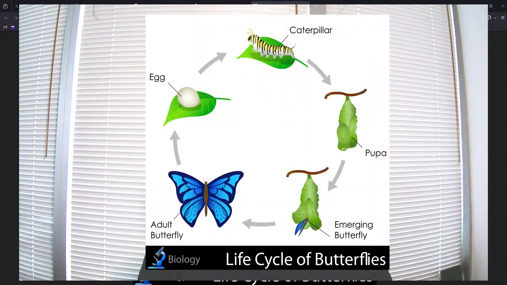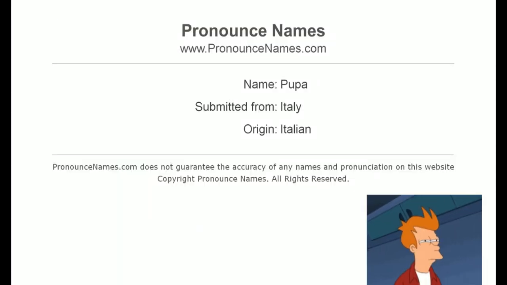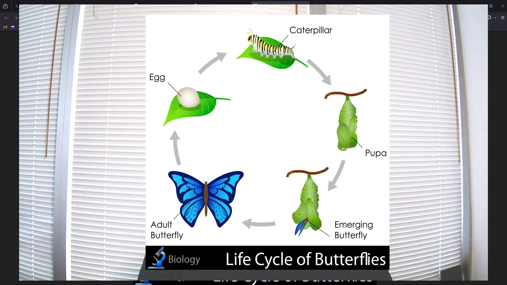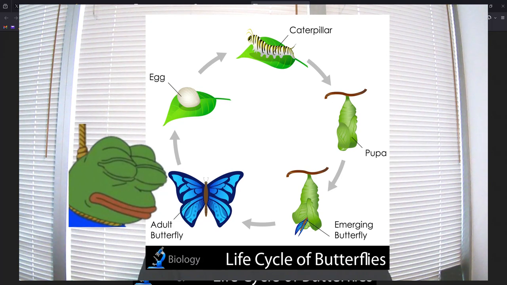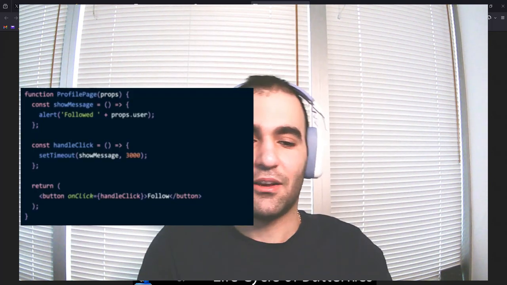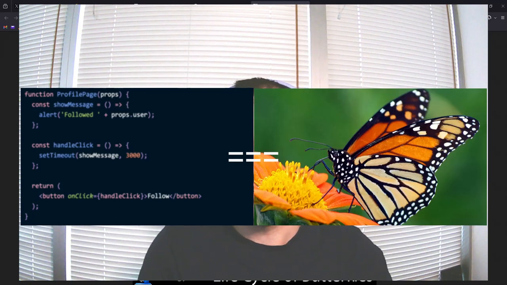Let's start with why they call it a life cycle. You might have heard of life cycle in natural environments. For example, the life cycle of a butterfly looks like this diagram. It starts as an egg, then becomes a caterpillar, then becomes a pupa, and then becomes an emerging butterfly, eventually an adult butterfly, and finally it becomes non-existent. It dies, unfortunately. A React component is also a butterfly in the sense that it also has a life cycle. What does any of this even mean? Let's break it down.